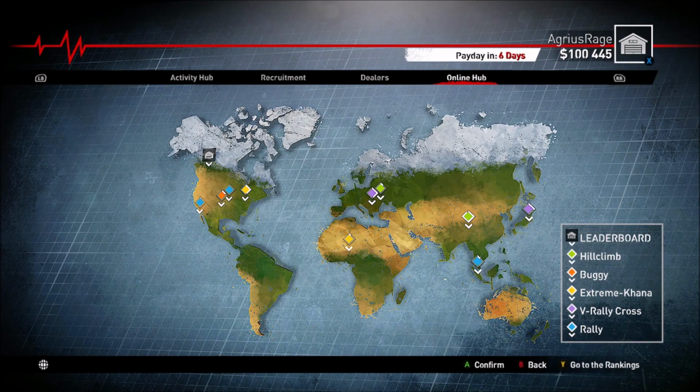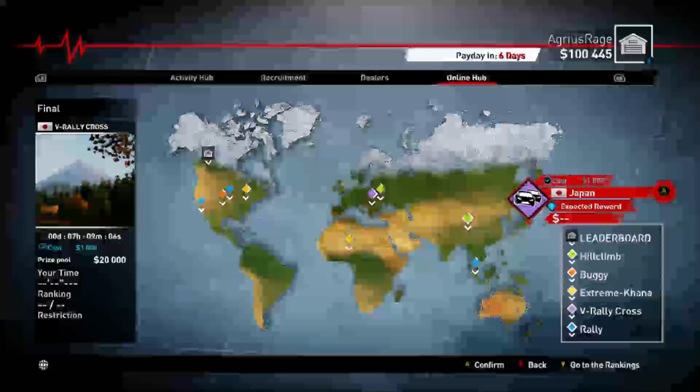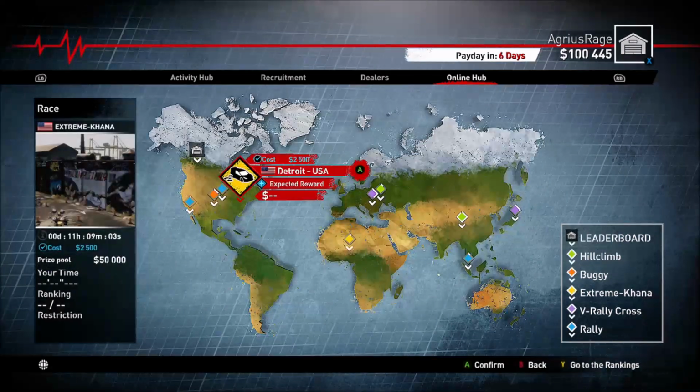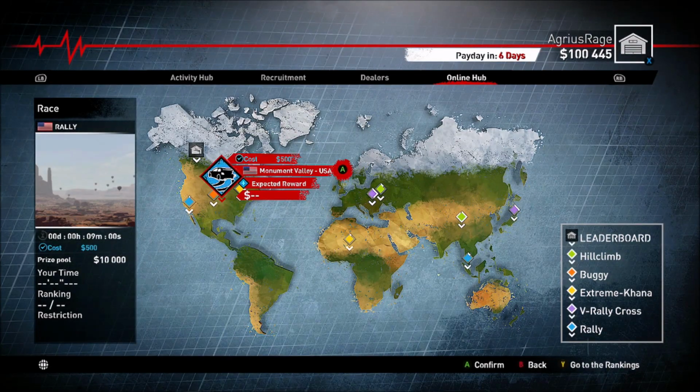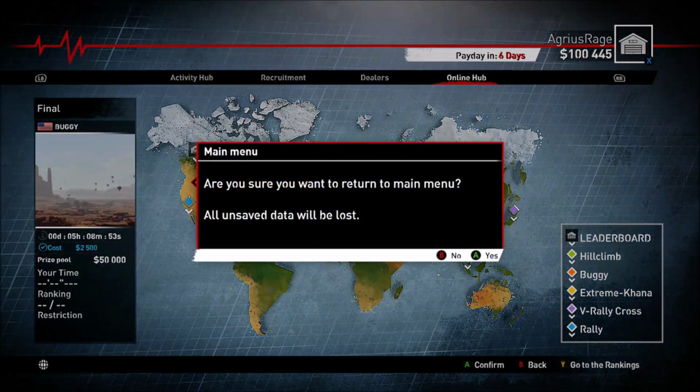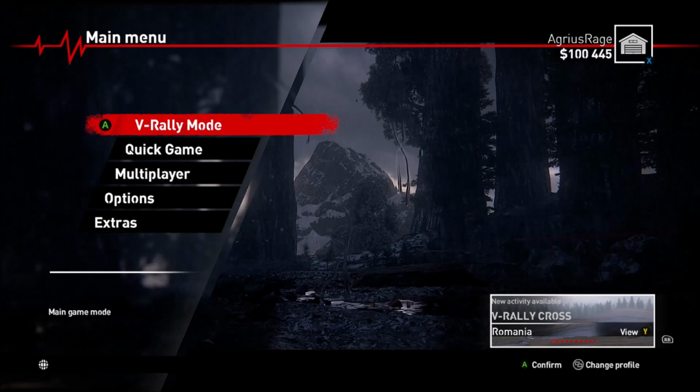I'm not sure if this is working or not pre-release. Okay, yeah, we can do. So you can see there's a prize pool, and you've got your own ranking, and they've got times on them. So there's like 5 hours, 8 minutes left on that one. We'll back out of this anyway. So that's a quick look through the career area.